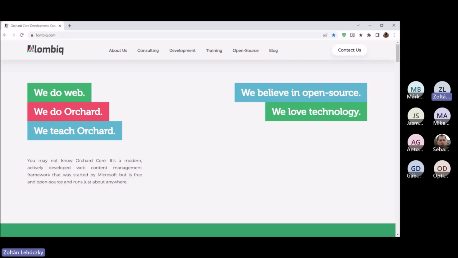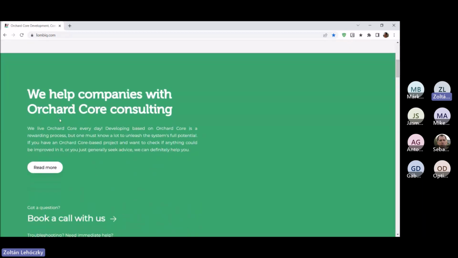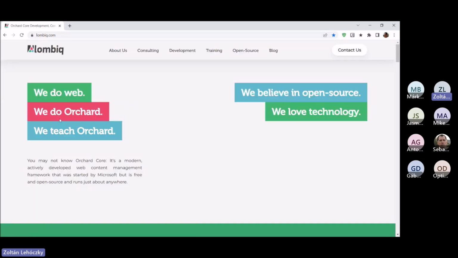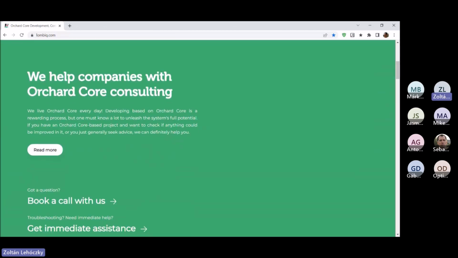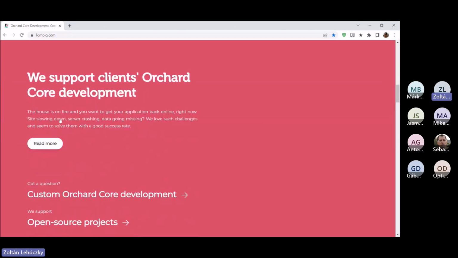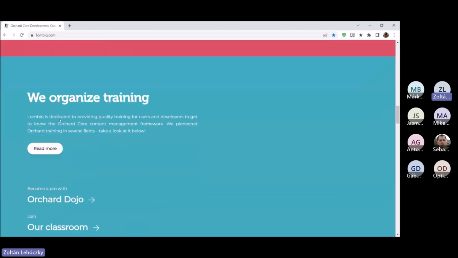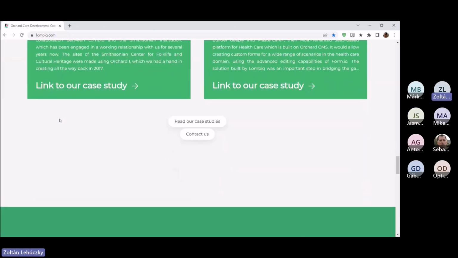We didn't leave it as such because we wanted to, but we didn't really have the time, and there was always something more important. But now here it is: our new website written on top of Orchard Core, of course, and with some new content, new design, new code, new everything.